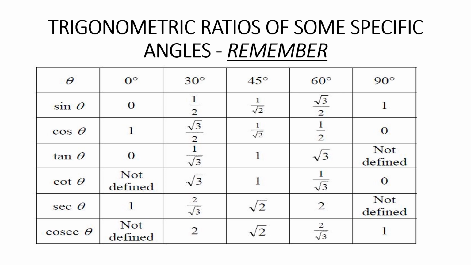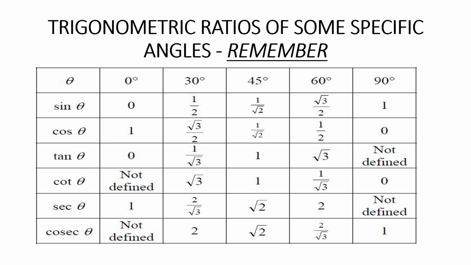Tan is sine upon cos. So 0 upon 1 is 0. 1 upon 2 upon root 3 by 2 is 1 upon root 3. So just you need to do is sine upon cos. So tan 45 degree will be 1. Tan 60 degree root 3. Tan 90 degree will not be defined. Why? Because 1 upon 0 is not defined.